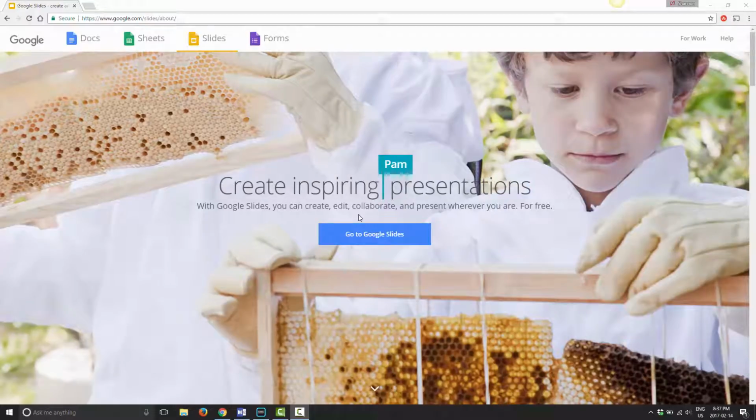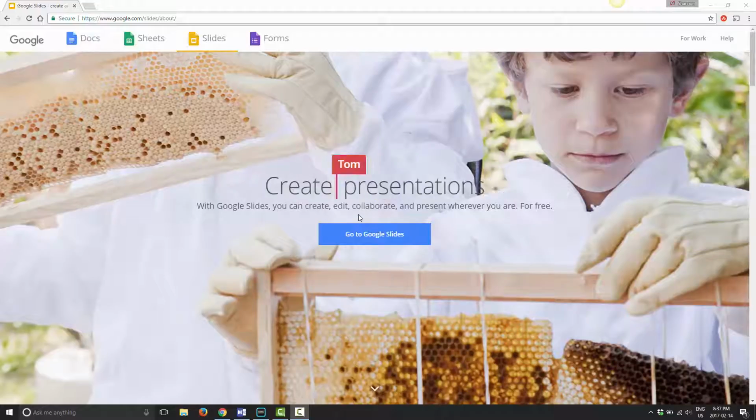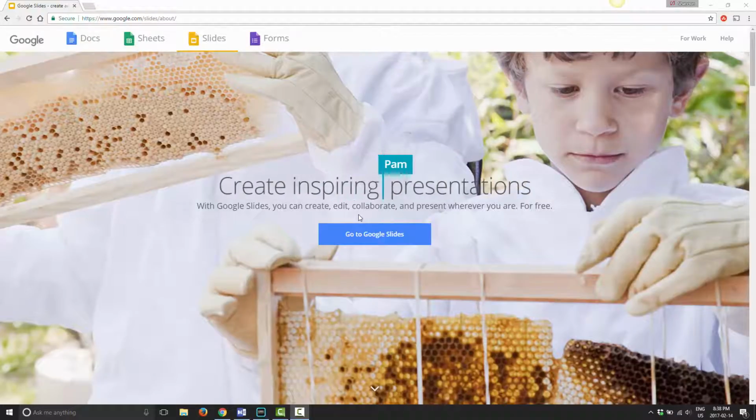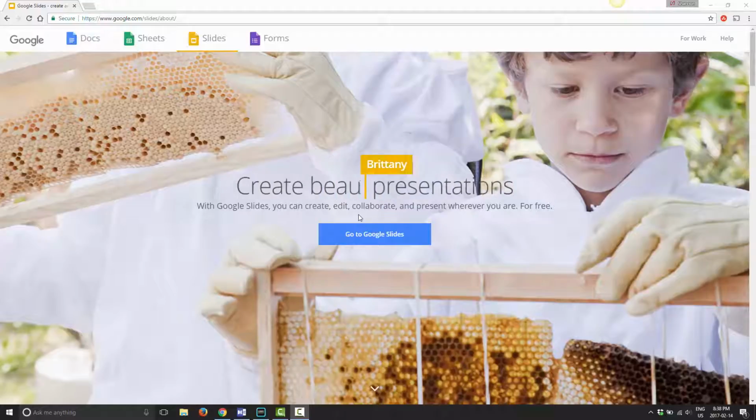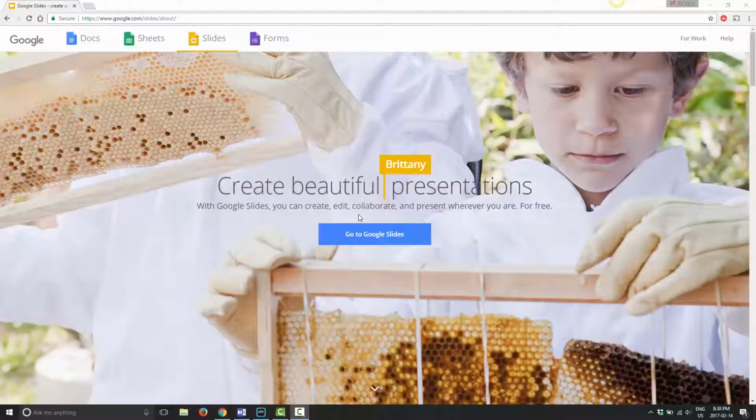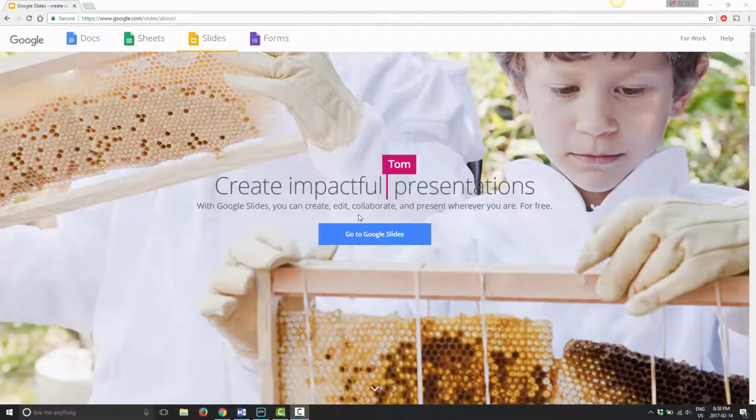Google has created a Chrome extension that lets you access those local files directly on your computer, but using Google Slides. So it might sound a little strange how a website can access your files locally, but that's what that Chrome extension does. It provides that link between the two so that you can access the files locally and keep them locally, but you're using Google Slides to do it. So I'm going to go ahead and show you how to do it.